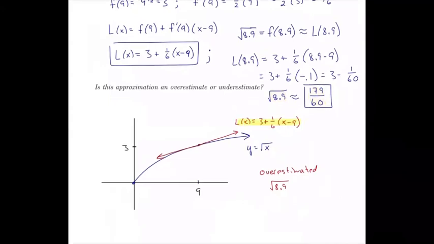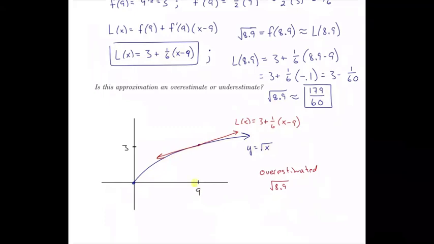So here's the linearization, that line right here, of the curve y equals root x at the a value of 9. This is the equation of the line that we came up with for linear approximations. And as we can see, if this is an accurate enough representation of y equals square root of x, with this line 3 plus 1/6 times x minus 9, then the gap between this line and this curve is pretty small, which means the error is not too egregious. This linear approximation does a good job of approximating square root values out of this function.